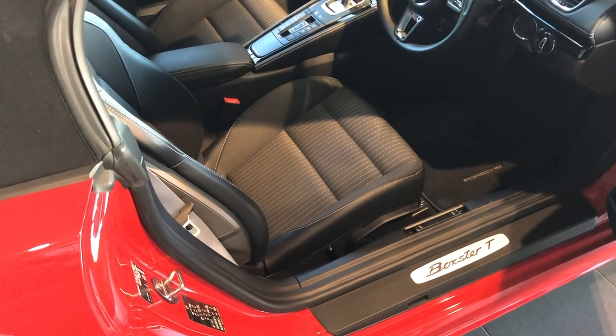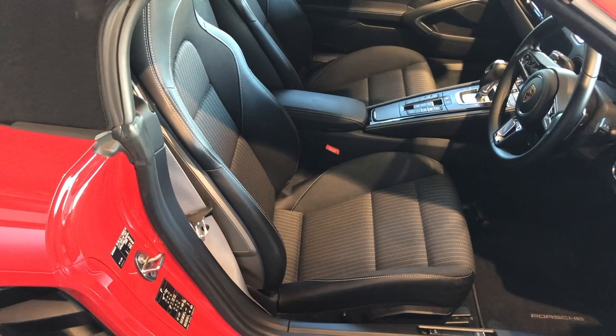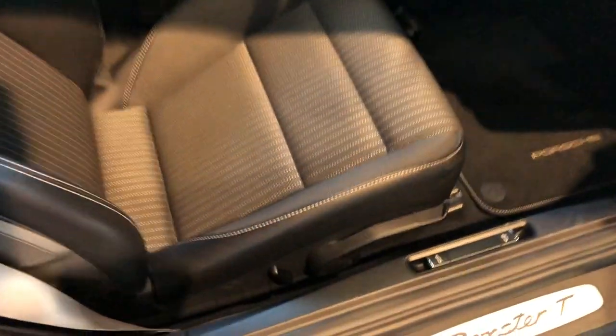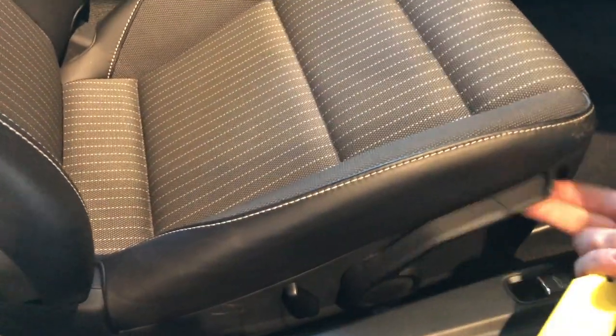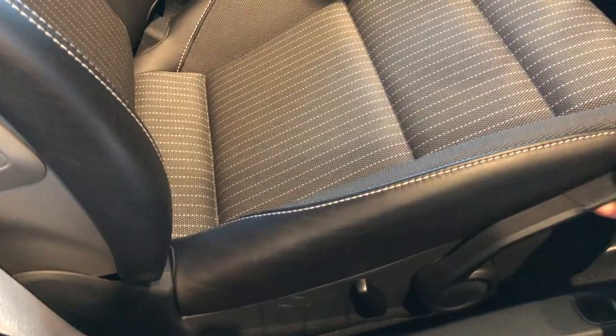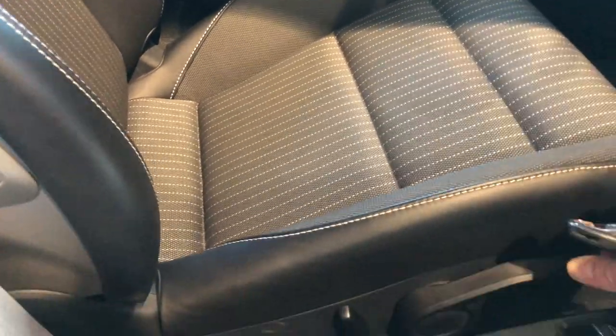These particular seats are standard for the Boxster T, so they are the sports seat shape, or Sports Seats Plus I think they're called. This has got a manual operation for the seat height, which you would lift like so. It's on a pump mechanism, so every time you pull it up it will raise the seat up, every time you push it down it will lower the seat.